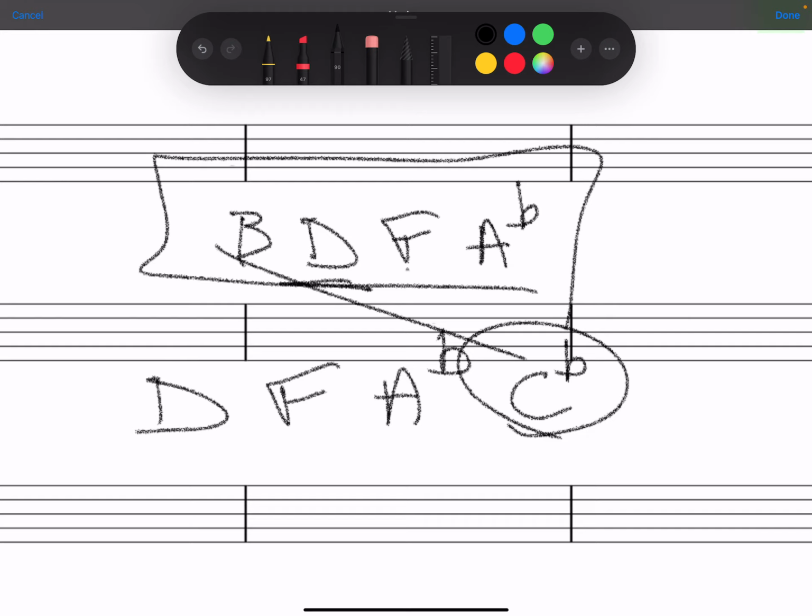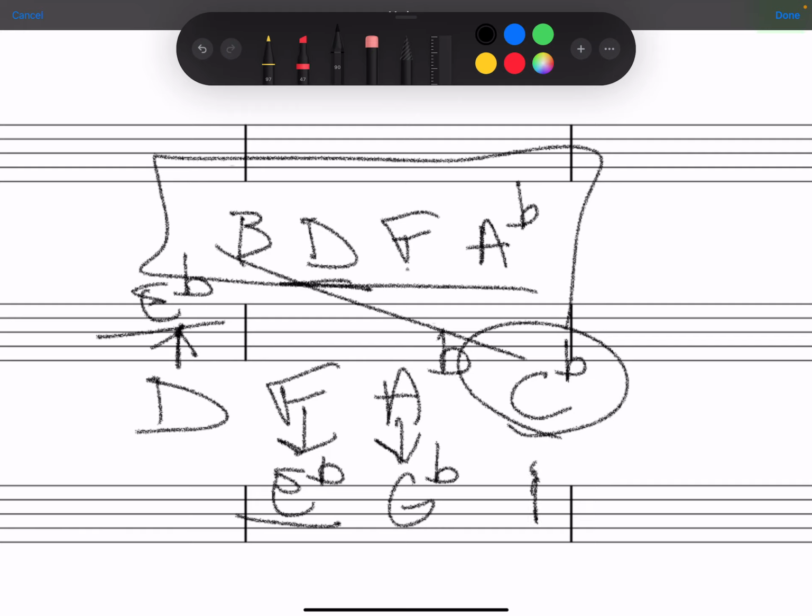So the same thing is going to happen here if it resolves. The D is the root. It's going to go up a half step, so that's going to land on E flat. F, the third of the chord here, is going to go down a whole step, so that's going to double the root of the tonic triad, so E flat, E flat. The A flat also is going to go down a whole step, so G flat, E flat minor chord, and then finally the C flat going down a half step is going to land on B flat, okay? And so you end up with an E flat minor chord with the root being doubled.